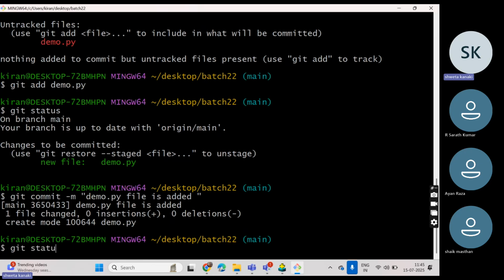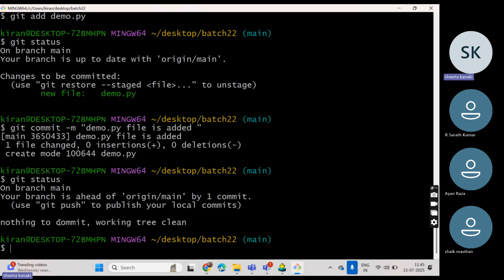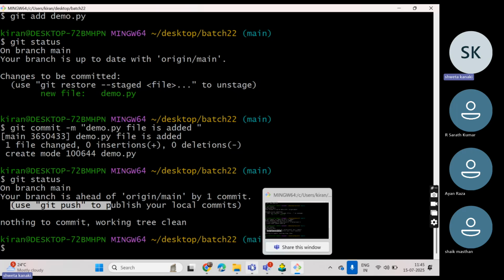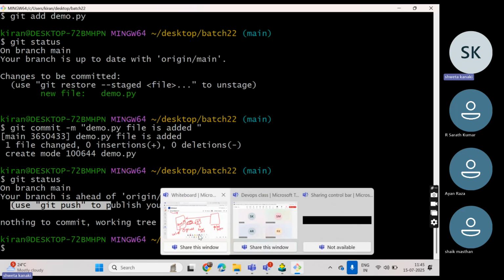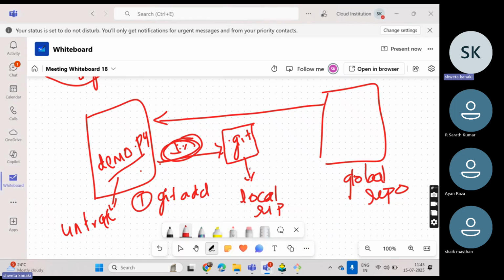Get the status. You can see from before to here what it is telling. Nothing to commit, but it is showing a suggestion also: use git push. It means you are currently present in the local repository.